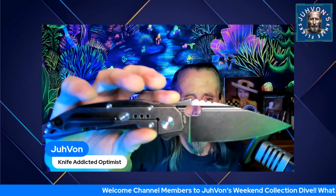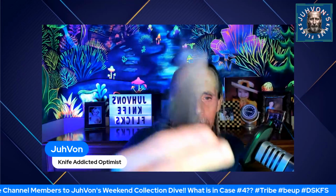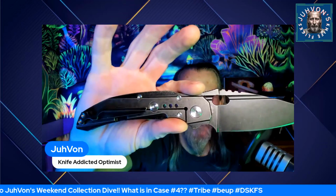It's a front flipper. I don't do front flippers as I fail that. I'd rather flick the knife, but this knife has the same design characteristics as all we see with the Todd Knife and Tool, whether it be that signature 3 holes in the scales, whether it be the way that they give you the access for that lock bar that really is intuitive and works very well. This is a front flipper where the Shodan is a traditional flipper, but again, they all come with deep fullers that you can flick, finger holes that you can flick, and they're just great knives.